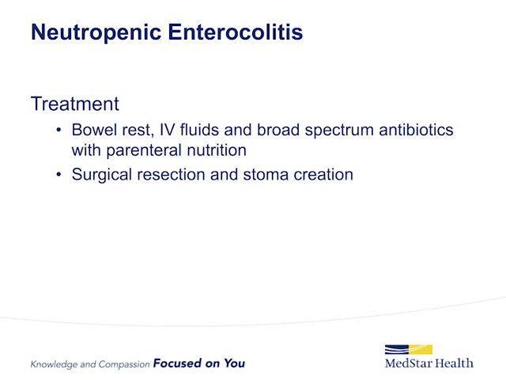Treating patients with neutropenic enterocolitis remains difficult. The mainstays of treatment are bowel rest, IV fluid, and broad-spectrum antibiotics with parenteral nutrition. Patients often improve as their neutropenia resolves. However, some patients develop perforations or peritonitis. For these patients, surgical intervention is required. The necrotic segment is resected and a stoma is created. Despite these treatment options, clinical outcomes are unpredictable in this population.